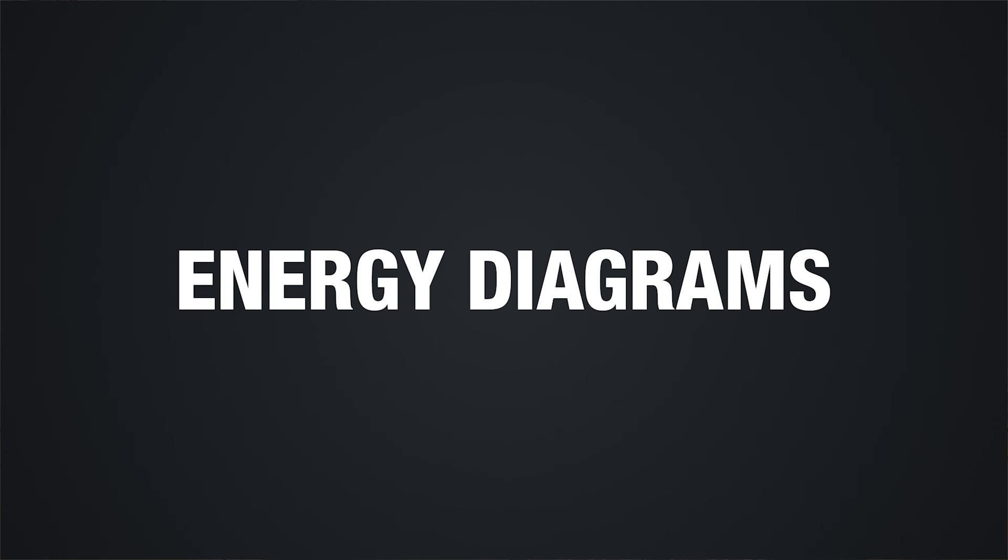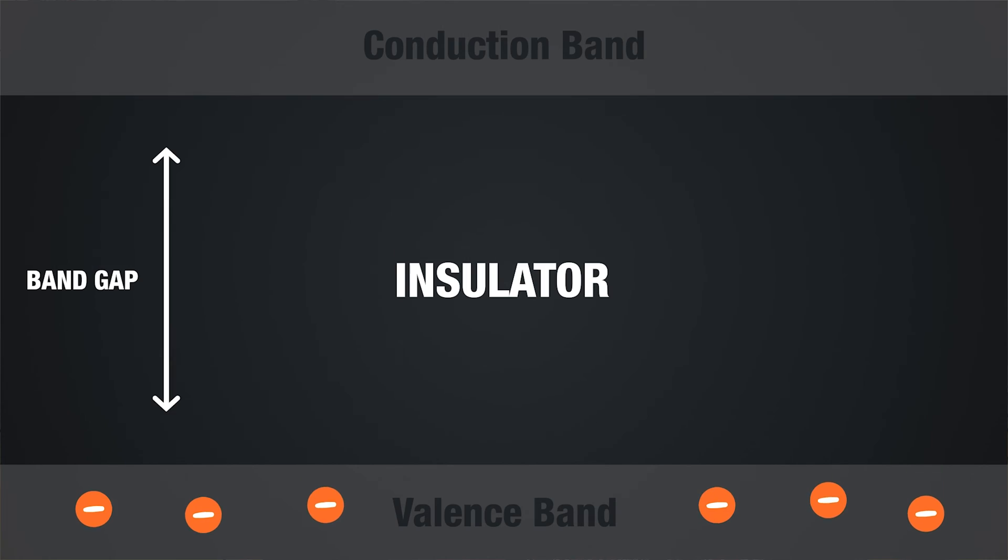Let's try to examine the energy diagram of three types of materials used in electronics and discuss the conductivity of each material based on their band gap. As we can see, the band gap between the valence band and conduction band in an insulator is really big. This is why it doesn't conduct current.